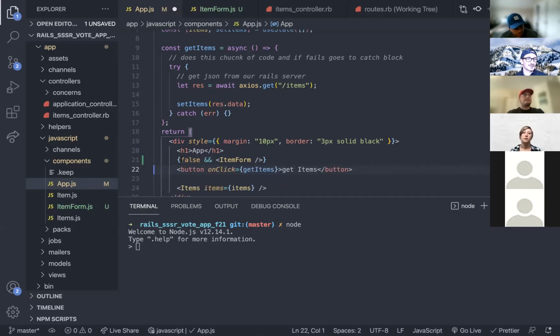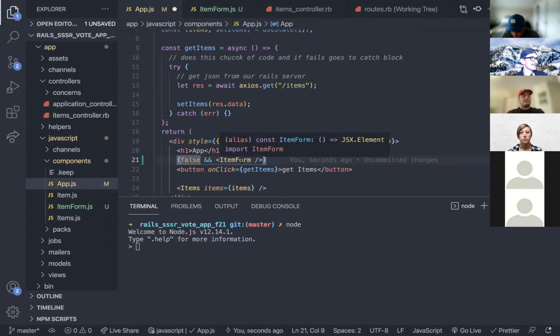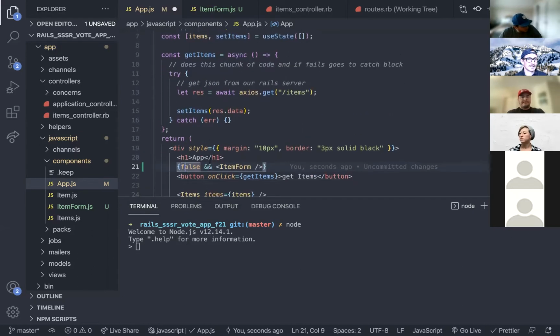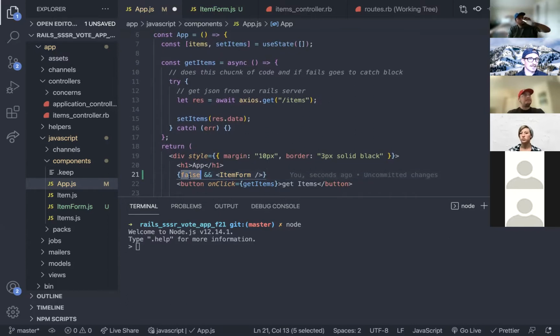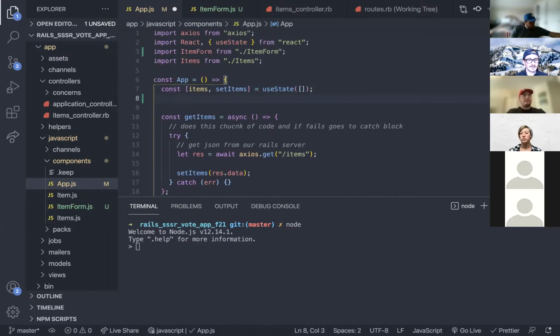So we can use that little trick to write this nice expression. We can get a Boolean and use the and to conditionally render this. I could use an if else statement, but you'll see this a lot with React. It's a nice clean way to render something or not. But let's go ahead. I don't want to hard code this. Let's throw that into state.